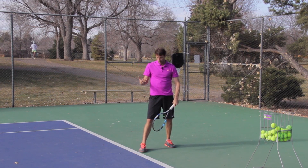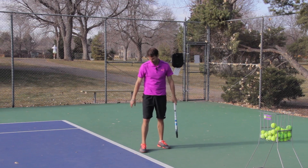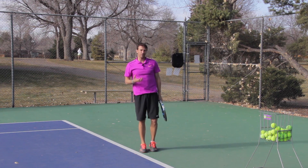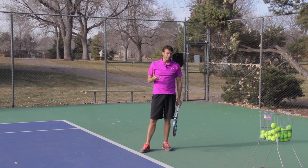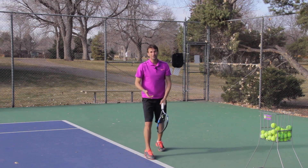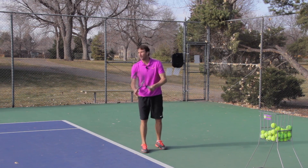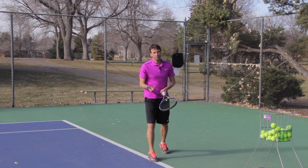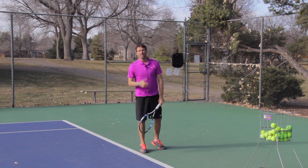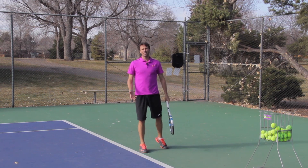So if you're going to move one of your feet — if you're going to move your front foot — when you put it down, you have to be able to push off of it. If you're going to move your back foot, you've got to be able to push off of it. You have to have that stability. One reason why it happens is because players have an inconsistent toss, so they're chasing the toss and they move their feet. What I would suggest is that no matter what, you don't move your feet. If that toss is not in the right place, don't pick up your foot to move it — just catch the toss. Focus on anchoring your feet and being really solid when you push off.